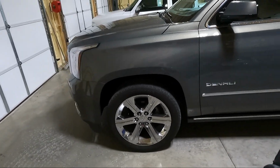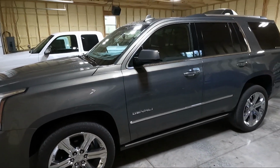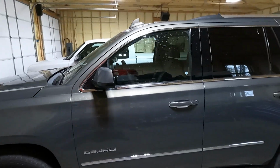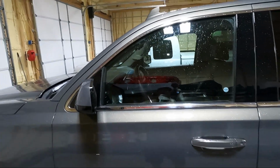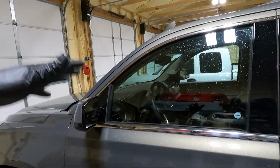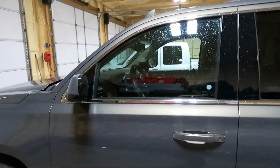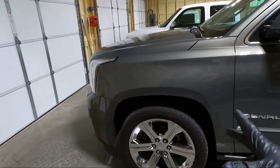The next thing we're going to do is I do have a window tinting appointment, so we're going to get the windows all tinted. And you guys know how I tint windows. I tint them as black as you can get them. I'm going to do the whole front windshield, go over the sides, and then over what's already on the back. I have that appointment scheduled in a couple days.